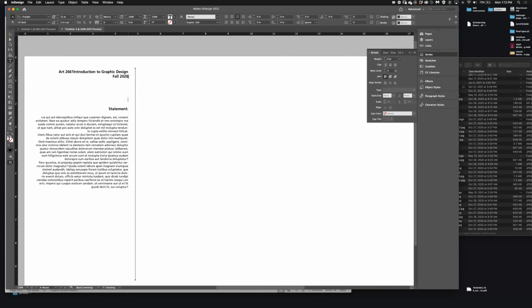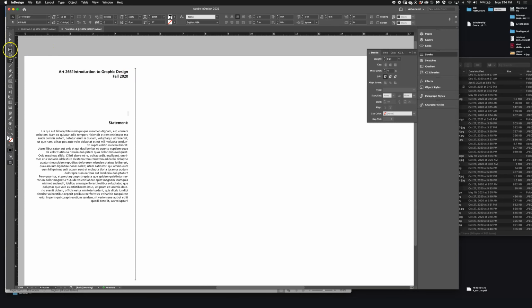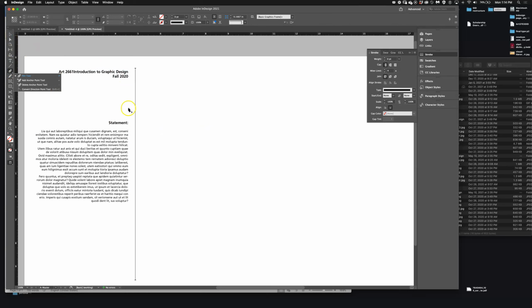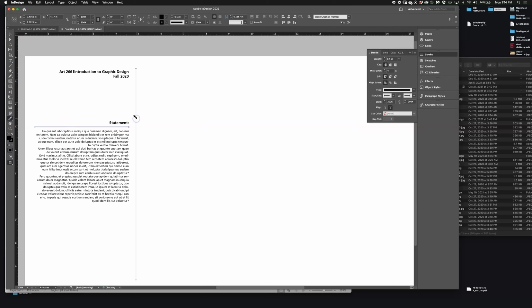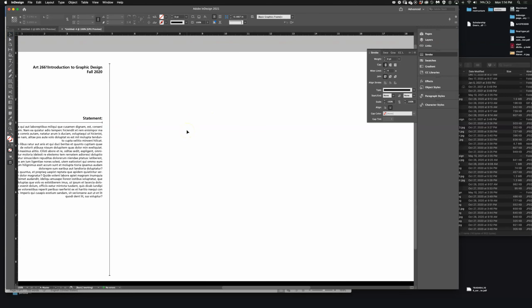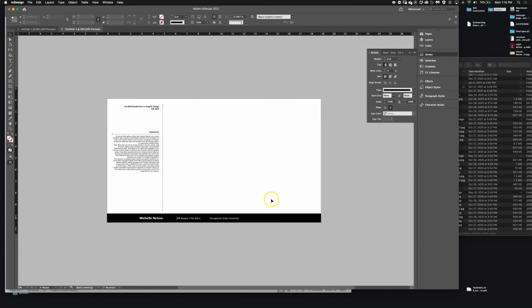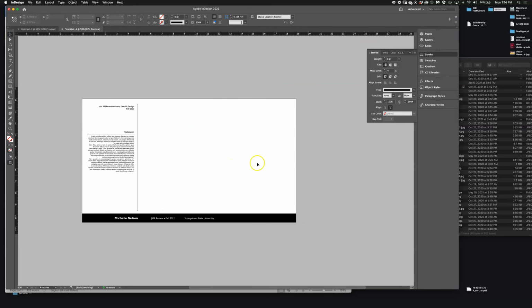I think I'm going to go ahead and bring this down a little bit, and then I'm going to go ahead and give myself a line here. I'm going to stick with the same qualities that I had over here, so I'm just using my eyedropper to select that. So that's nice and light. It's not going to interfere with the work. Now this is the area that I'm going to have the work in.